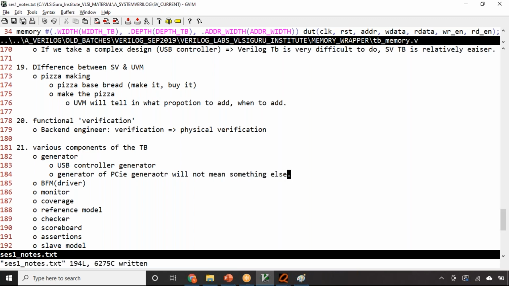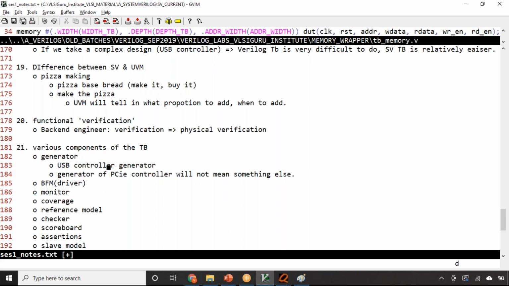You're getting the point? In a USB controller, the generator generates the scenario. If you go to PCI Express, it is not going to do some other work. It's not going to do the work of a checker. It will still be doing the work of a generator. Only the functionality specific to PCI Express will be changed, whereas here the functionality is specific to USB controller.